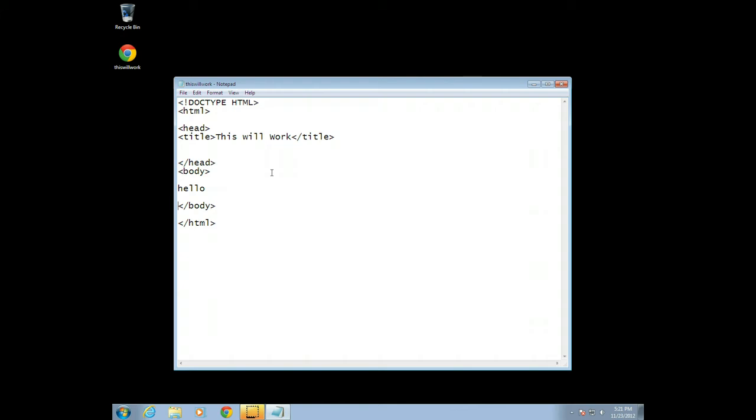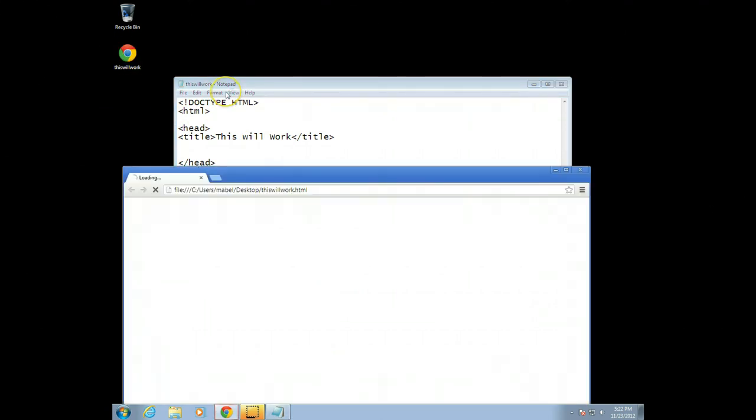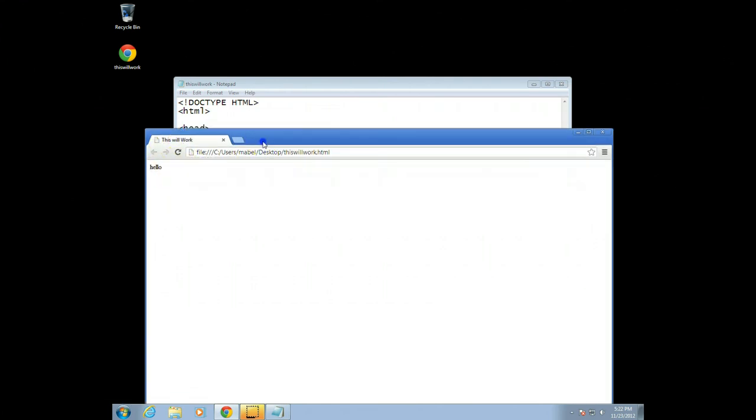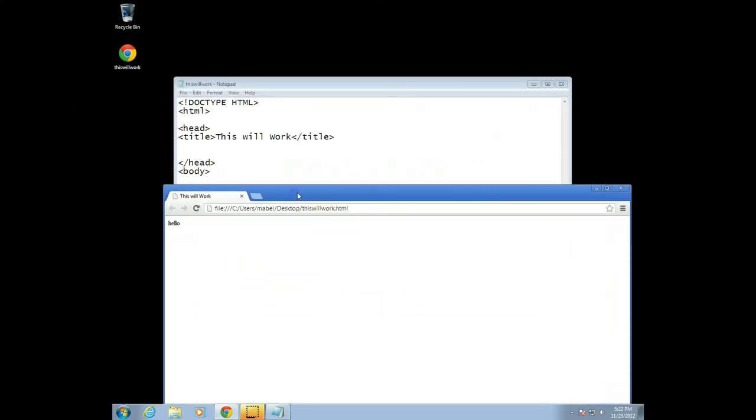Now, let's go ahead and save: File, Save. It's going to save it right there. And now, let's click and see if it now has the title, because that's our goal right now. We're checking, and there it does. Wow, This Will Work is the title of our page, and the logo is still represented right there. All is well, in that we now not only have a web page, but we have a web page with a title.